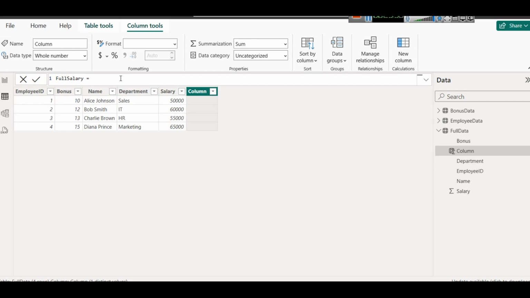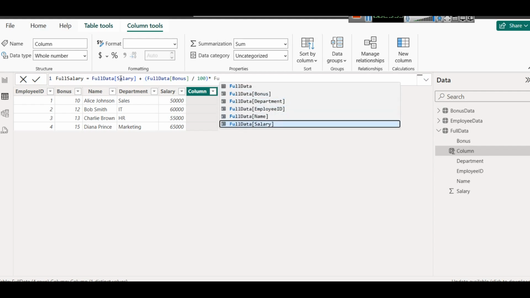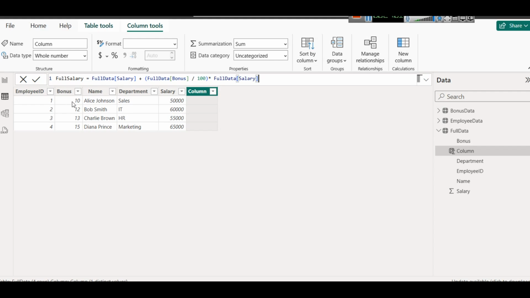Because it is in percentage, first you will select full data salary, plus you will select bonus divided by 100. This will be the percentage, right? Multiplied by full salary. So suppose bonus is 10%, salary is 50,000, so it will be 55,000. So now put everything in brackets properly.